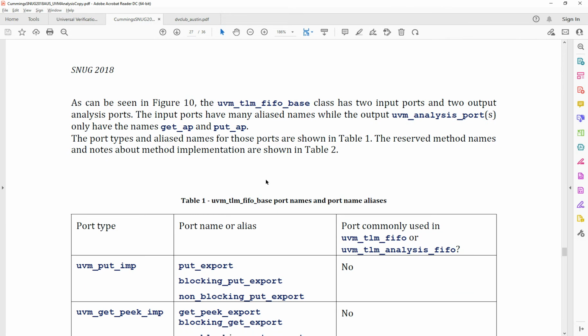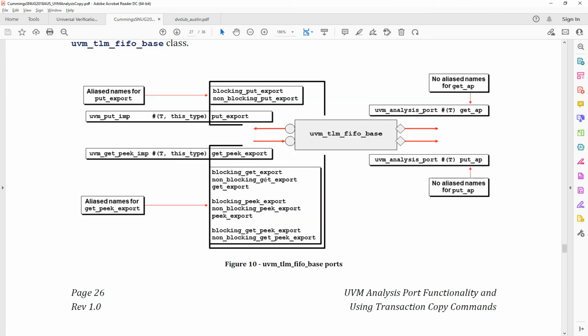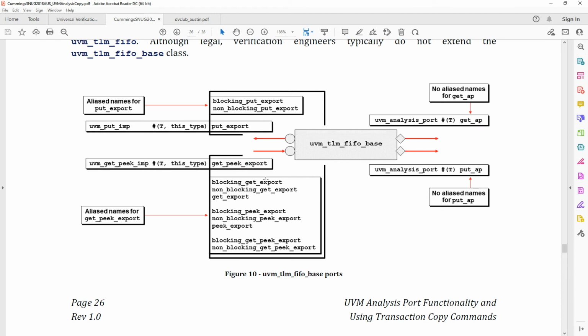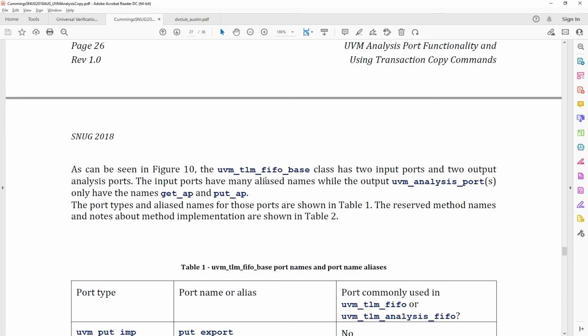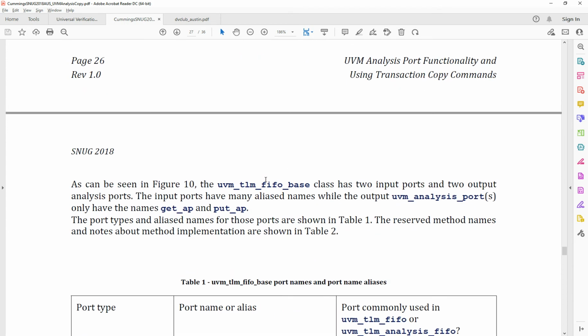Now, as can be seen in Figure 10, the FIFO base class has two input ports and two output analysis ports.